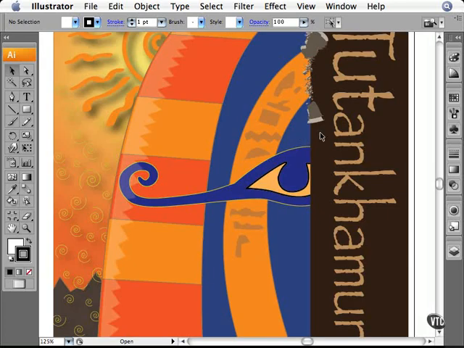And we also worked on a poster for an exhibit based on Tutankhamun. We used traditional sketches that we brought into the computer as a basis to trace. We brought in photographs from the web to use to grab colors. And we also used some other tools such as drop shadows to pop some of the artwork that was obscured or hidden in the background to make a really nice, cohesive, and powerful piece of artwork.